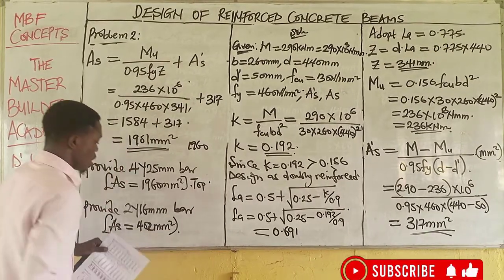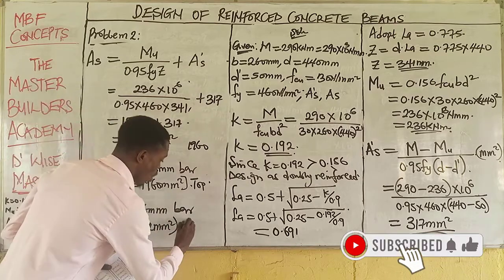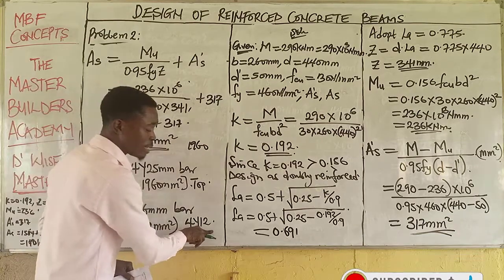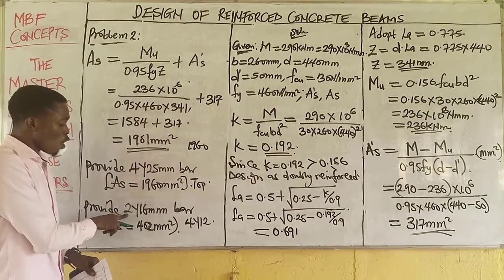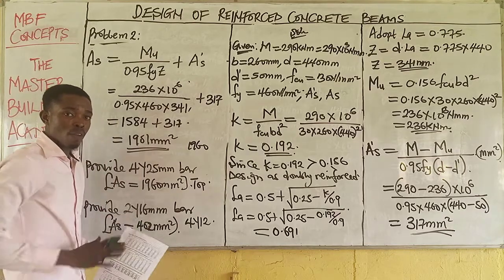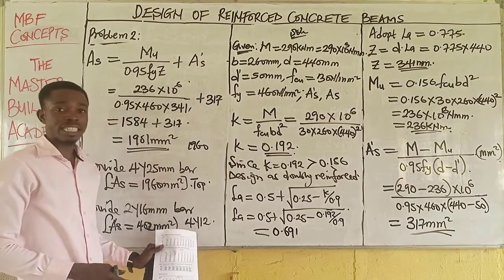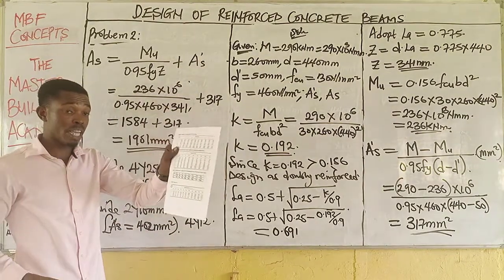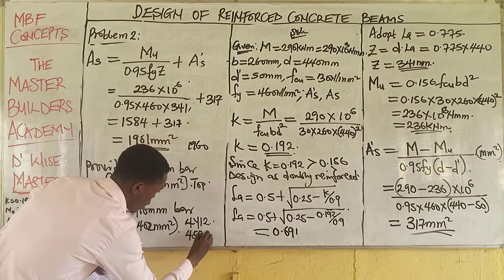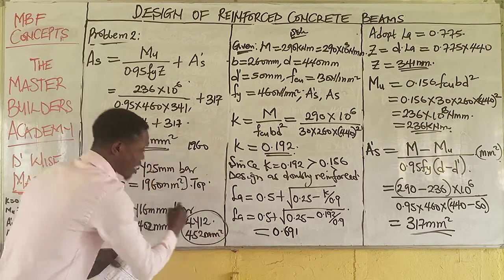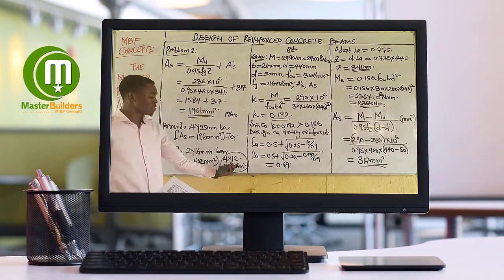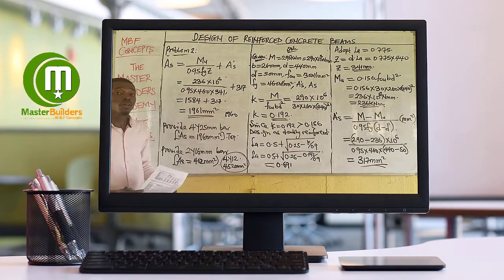millimeters squared. But if another person says, okay, I want to provide 4Y12, like I said, the higher the number here, the lower the bar size. So when I have 2 steel bars, it has a diameter of 16. But if I increase the number, I will decrease the diameter, which we have from the table here. So if another person provided this, it would have given us 452 millimeters squared. You are all in the same range. You are still very correct. So you can provide 4Y12 as your tension reinforcement.